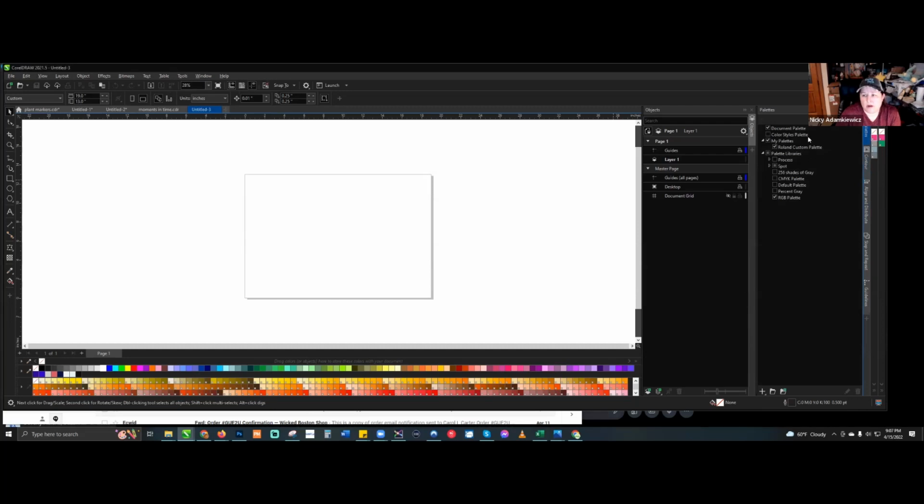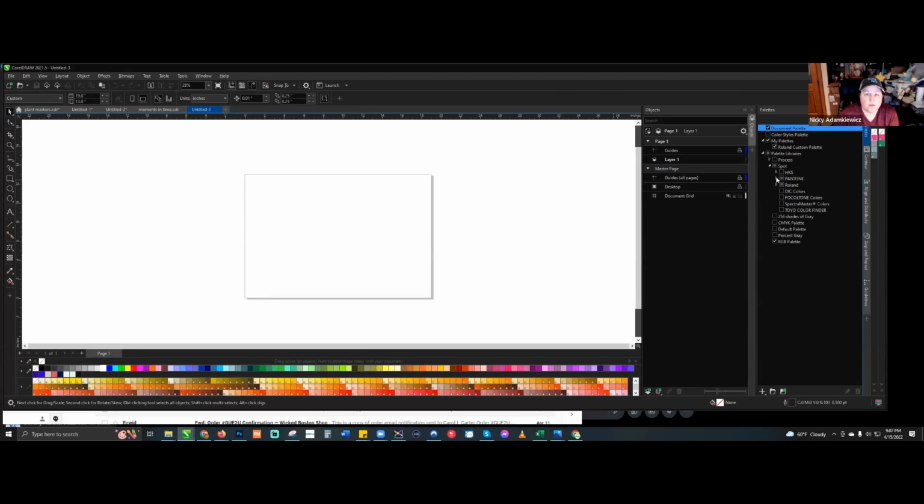It comes up here on the side for me. It may come up at a different spot for you. The palettes that I have checked: I have my Roland one because I need it for my cut files, but I also have it checked in document palettes, my palettes, so that one you wouldn't necessarily need. You have this arrow key, you drop it in and out. And so I have palette libraries. I also have Spot. So I open up Spot, and in Spot, I have the Pantone and Roland.